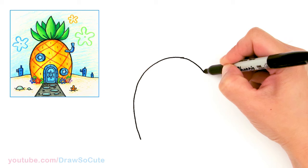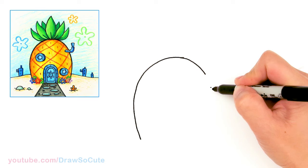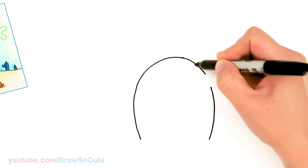And before I finish this curve, in this area right here, I know there's going to be a smokestack that I need to draw. So I'm just going to skip a little bit of space and just imagine it coming about right here. And I'm just going to bring it down. But if you're using a pencil, just go ahead and finish this curve. Okay, so we've got the basic shape in, something like that.